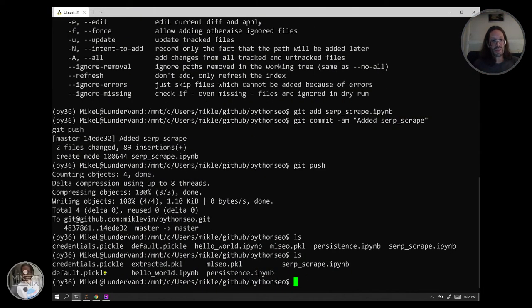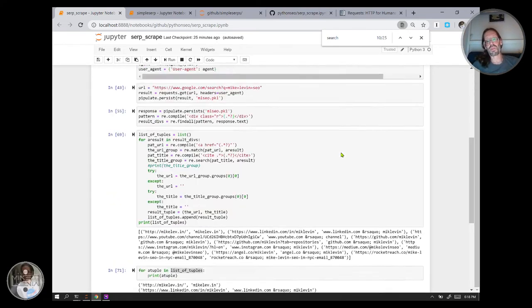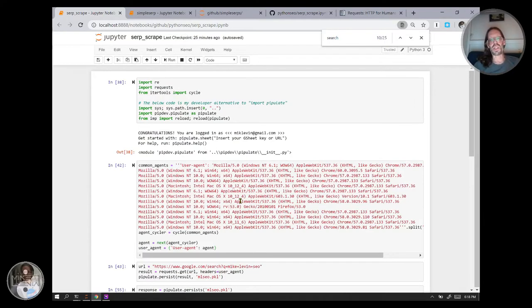Extracted.pkl is right there. And so with all this Python for SEO stuff that you'll be hearing about, it's important to understand that sometimes the most simple thing is to just have control over the ability to run a SERP once and to sit on results and to extract it and run different patterns against it without having to rehit and rehit and rehit this is Google. You know, just hit it once, get what you need, plop it onto the drive.